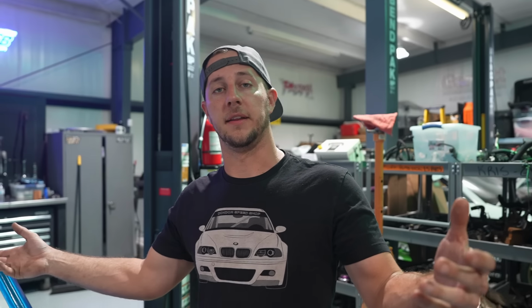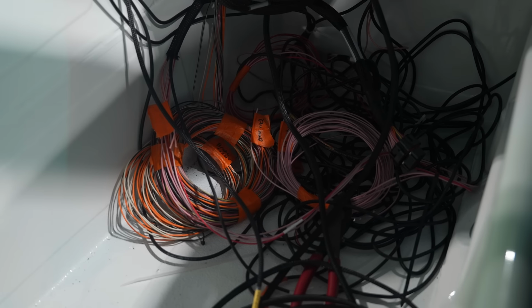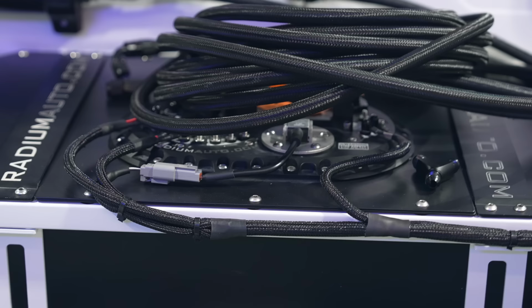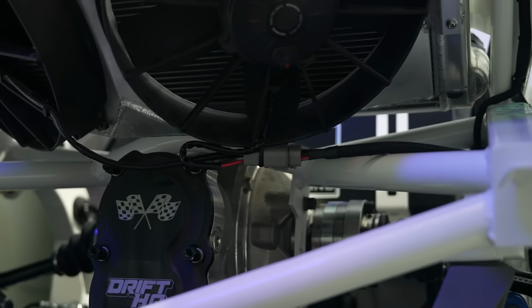So we've been working a lot with Haltech on this build. We did run the PDM, which came really convenient because they come with a flying lead harness. Essentially it gives you all of your connectors, different wire colors and everything like that, and already has 8-foot lengths on them. Assuming your PDM would be mounted underneath the dashboard, it gives you enough slack to run it to the front, rear of the car, the fuel pumps, rear mounted radiator, whatever you need.